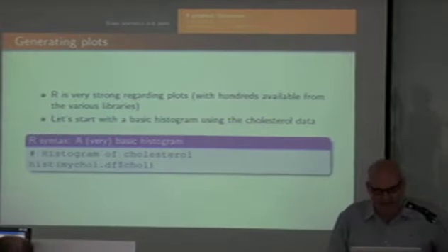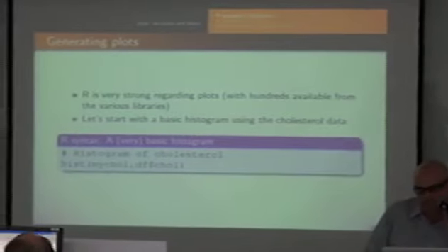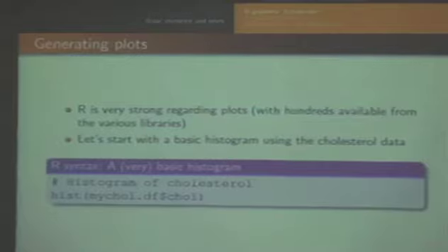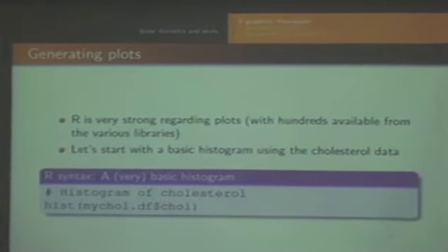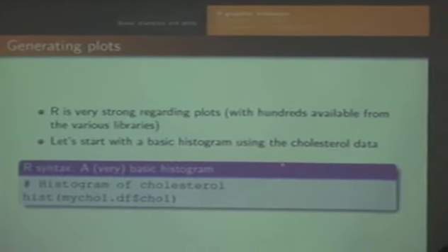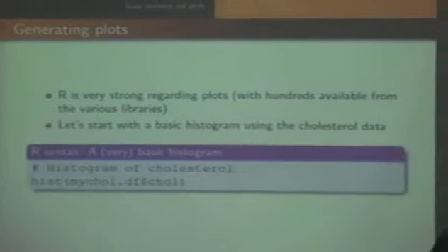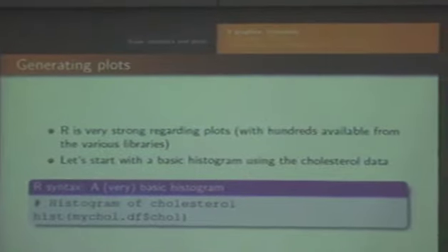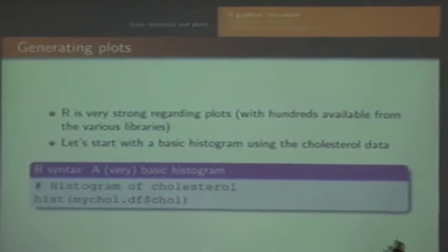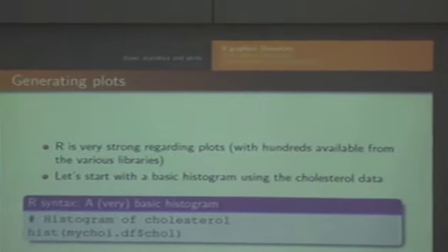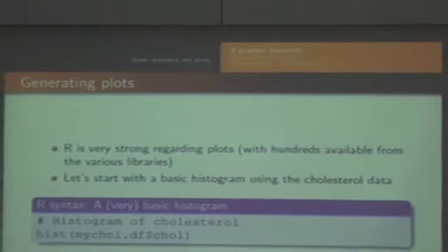Okay, we're nearly there. R is very strong in its plots. There are thousands. Look, I've said hundreds. There's actually thousands available. There's hundreds available in R itself and thousands available on the internet. There are websites, the R Gallery is a very well-known one, that have specialized graphs, and some of them look absolutely beautiful. They really do.